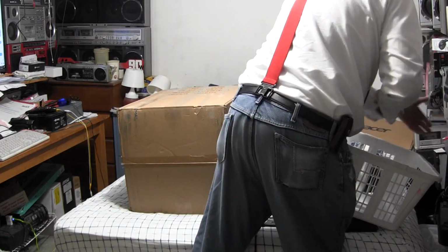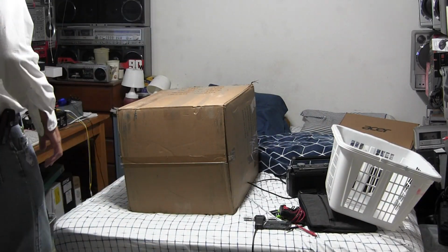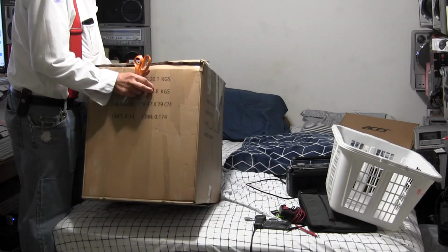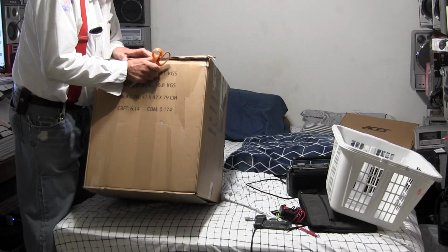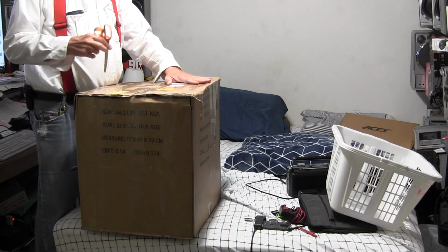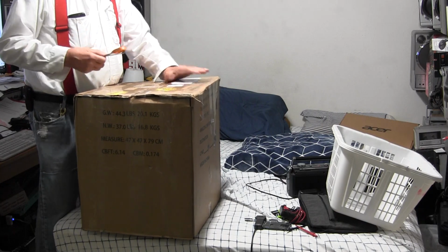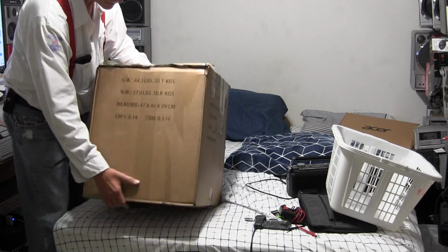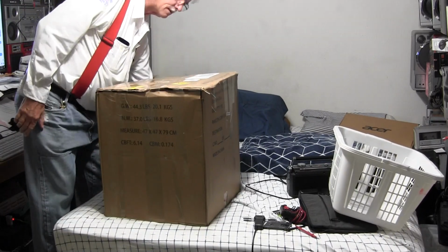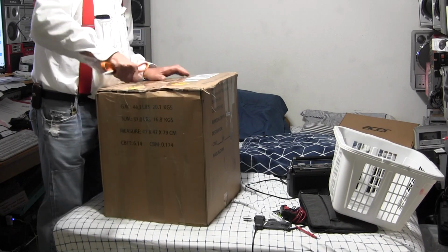All right. So now, like I said, this was sent to me from TG, and came in a really big box. Well, here, let's give it the old shake. It's a pretty substantial box. Really oversized.